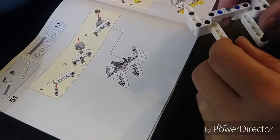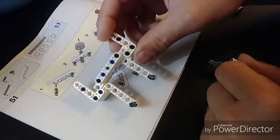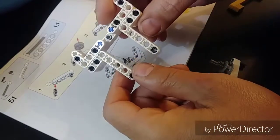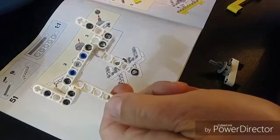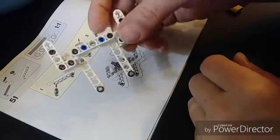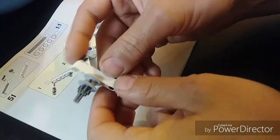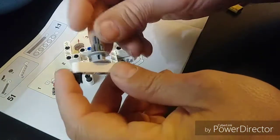Okay, now moving on, we have a new assembly that we put together. I kind of went ahead and got started with this. There's no real magic here. There's just a lot of beams that are just put together with various pins to hold them in place. I just followed the instructions and put it together verbatim, so it's nothing really, like I said, special here, just beams and pins. And then I got to this point, and I built this thing. And once again, it's a beam with some pins in it.